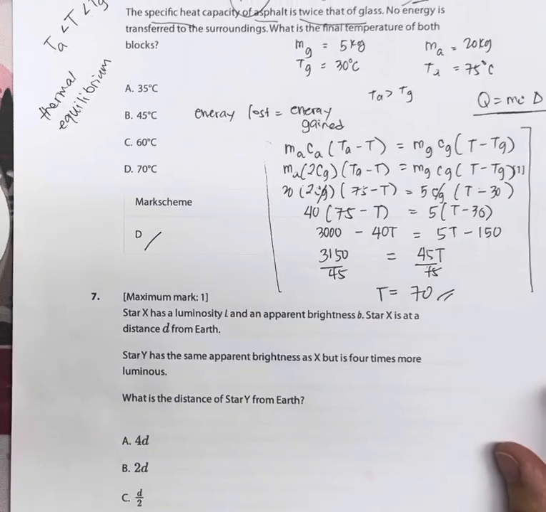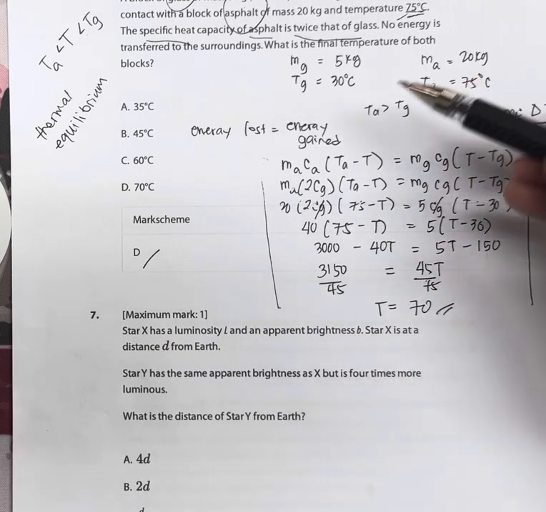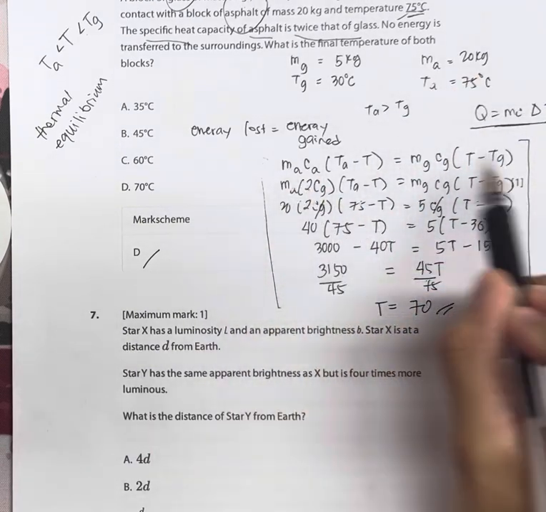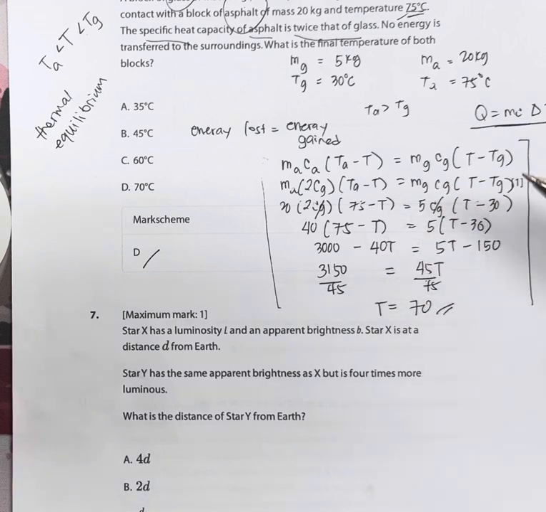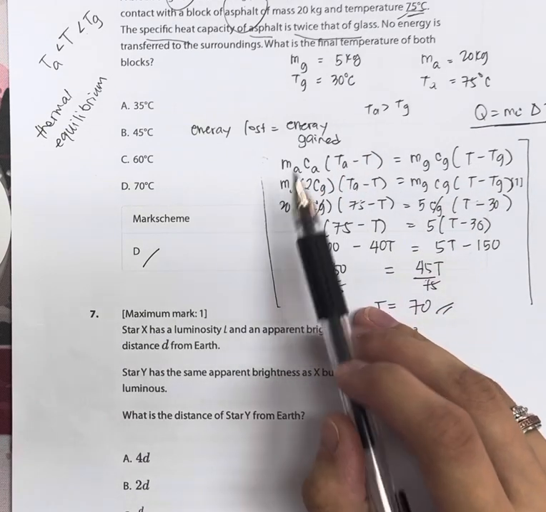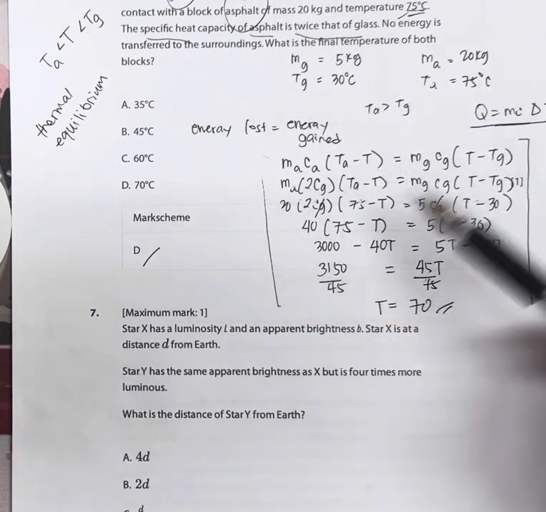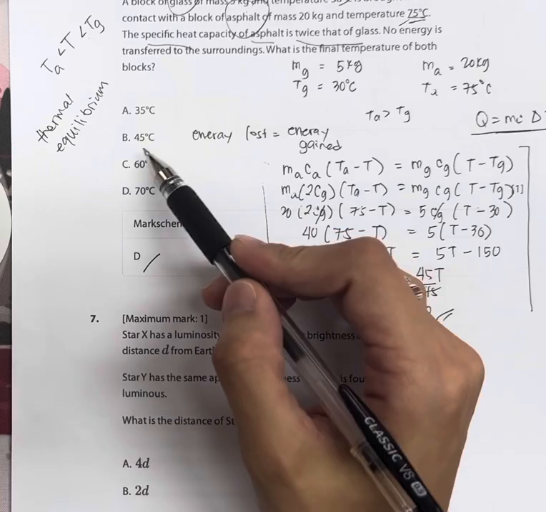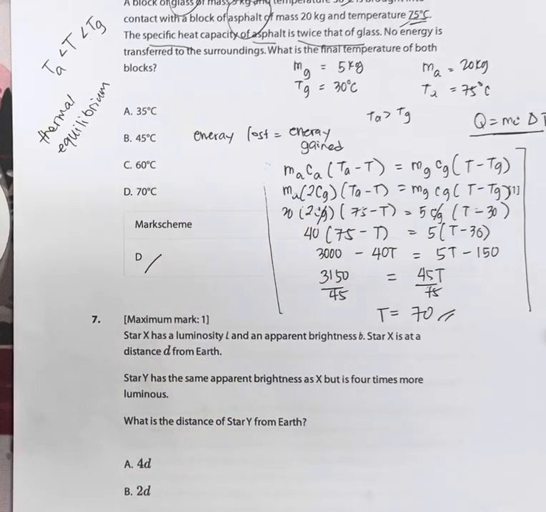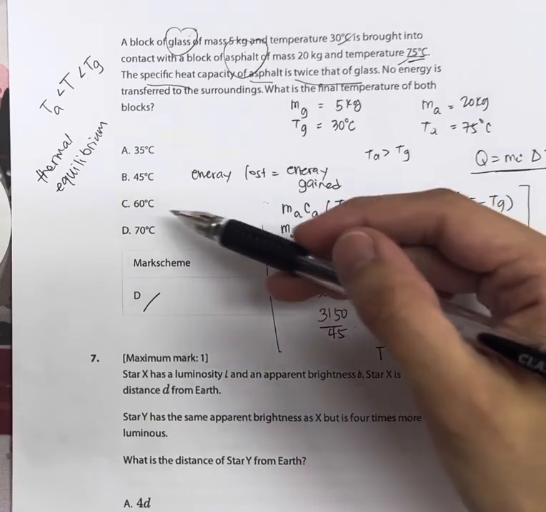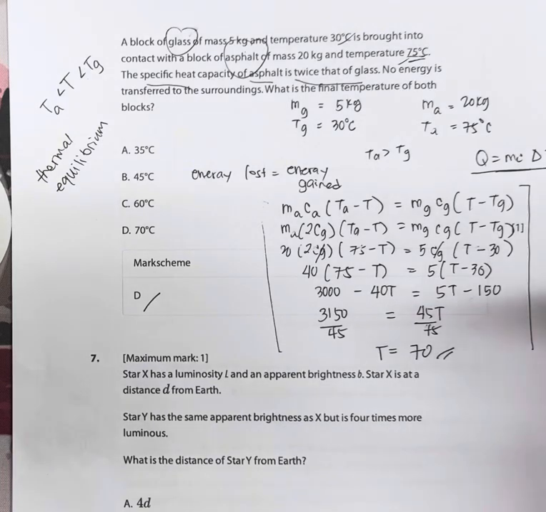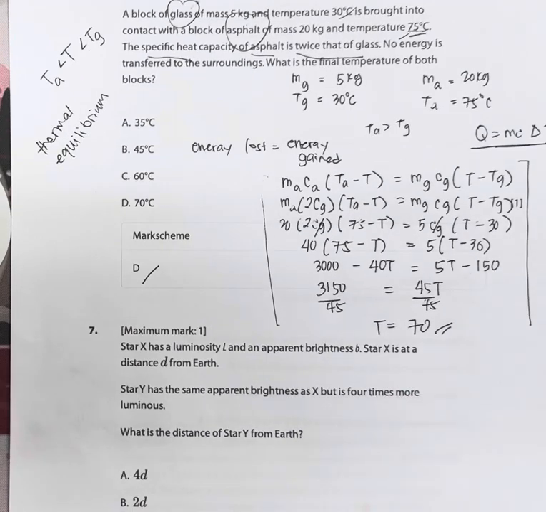Now you have to be careful because a common mistake is you're so invested in setting up the problem correctly that you make mistakes in your substitution. Sometimes instead of putting 20 here, you end up putting 5 and you end up switching things. If you do that, I can tell you, the answer will end up becoming 45 degrees Celsius. And whenever you see 45, you might immediately think you're correct, not realizing that you did not substitute the right value. So please be careful of that as well. Okay, so that is how you would do a problem like this.